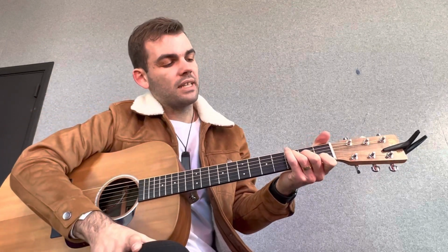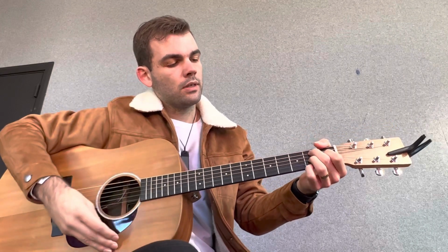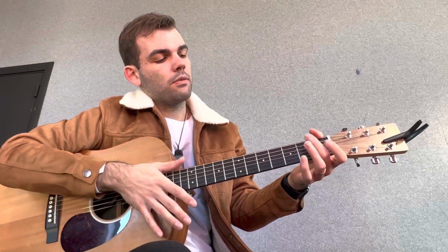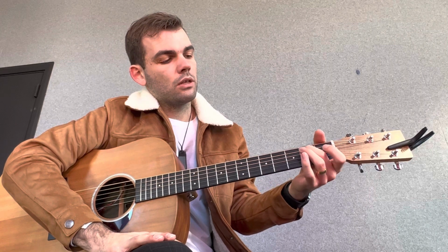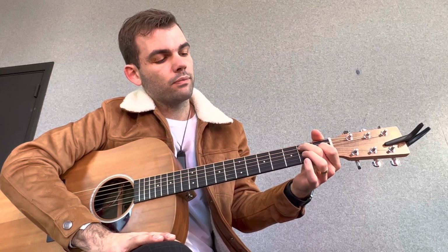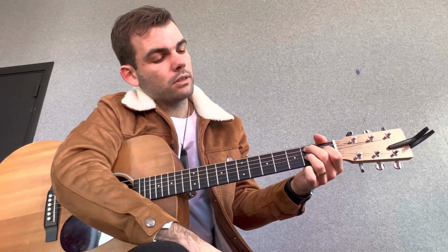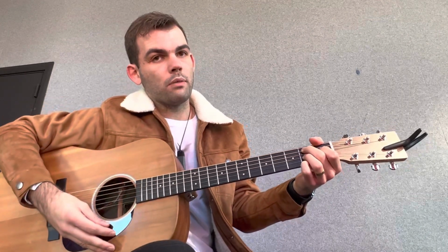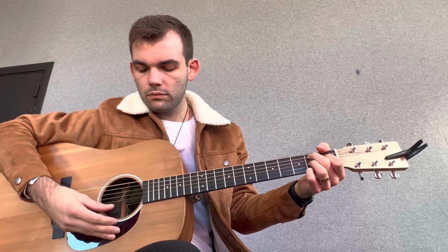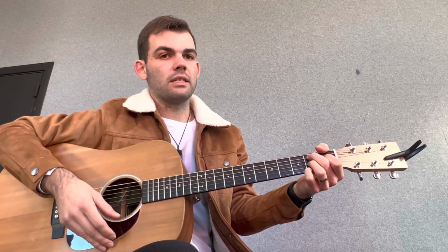Now the fourth chord, B7, it's not a very common chord, but it does come up every so often, and it looks like this. You're going to start with your middle finger, second string, second box, then your index finger is going to go in the first box on the next string down in the third string. Then your ring finger is going to go on the fourth string down in the second box, and your pinky is going to go on the very bottom string. And that is the B7 chord.